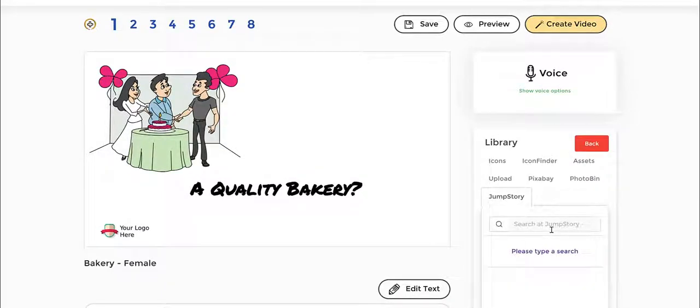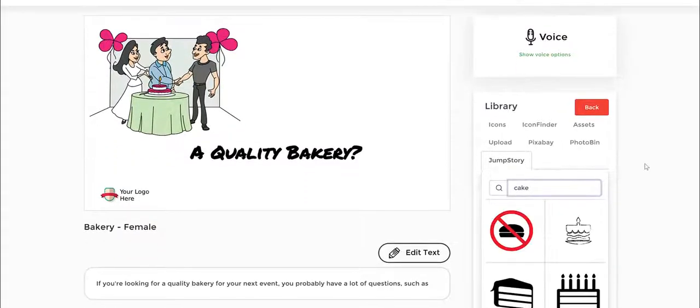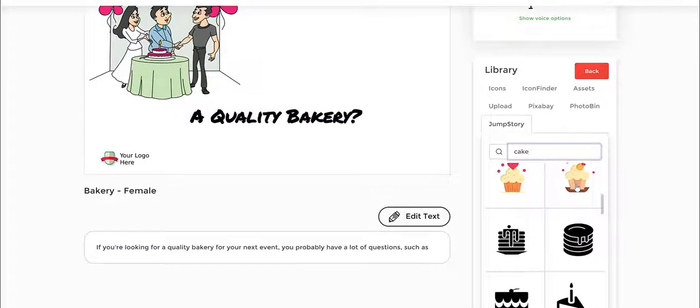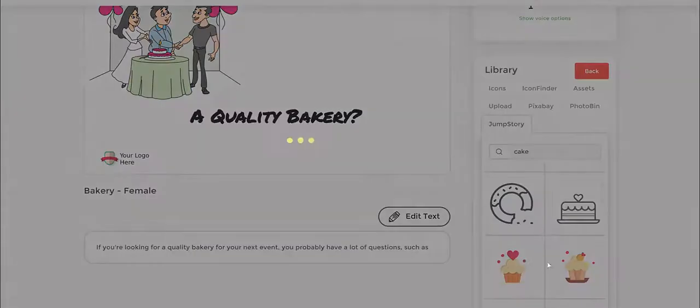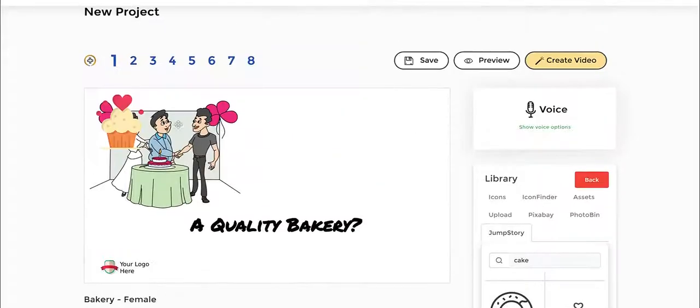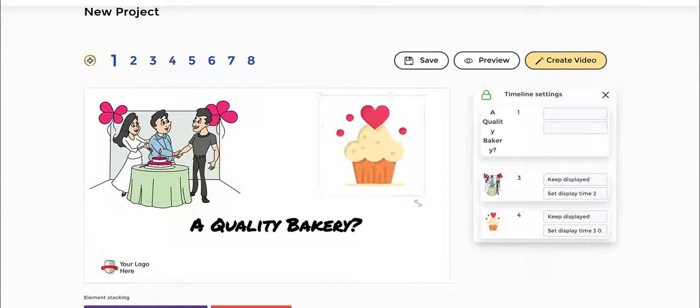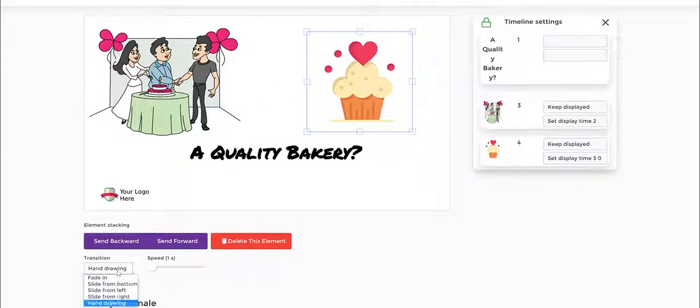So for instance, let's say I wanted to add a cake. Okay, I can come in here and we can get all these assets for a cake, as you can see here. So which one do we like here? Well, we could do this one, and we could add this color doodle here and then have that transition as handwriting. And then you can change the speed elements here. You see that I can make it draw slowly, faster, and so on and so forth. I can do that as well.